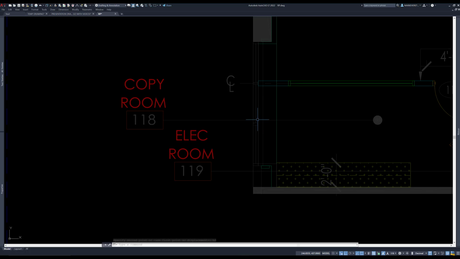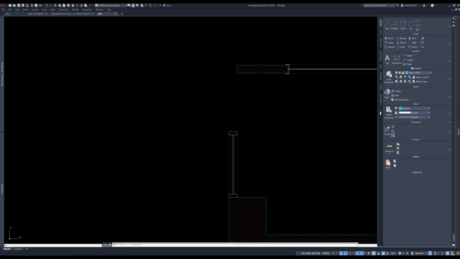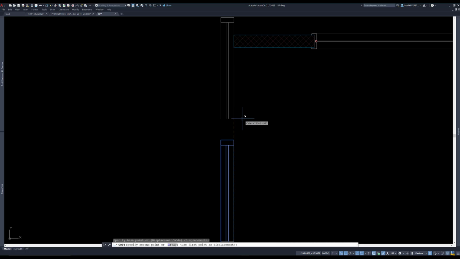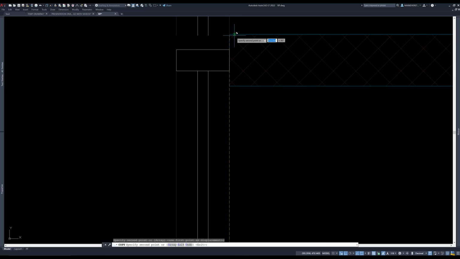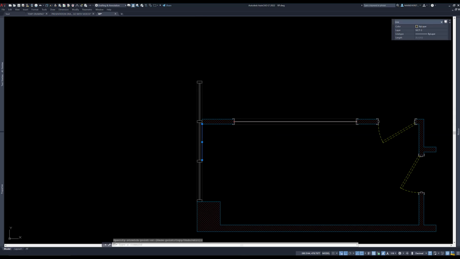I have 2 lights, and this middle mullion lines up with the center of the wall. So I'm just going to take this, stretch it to the center of the wall, stretch it down, remove this, go from the center here to the center there, and then just copy the rest of the window up to here and to here. And then I can just move this up to here, move this one down to here.